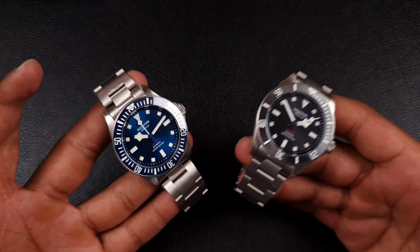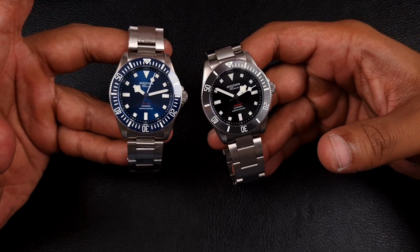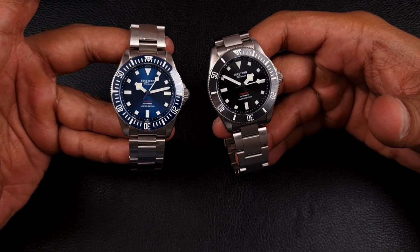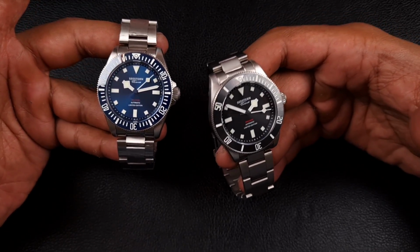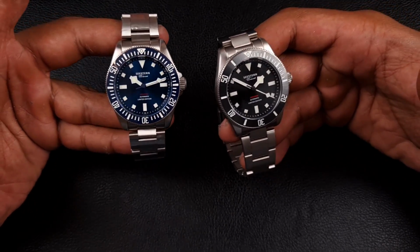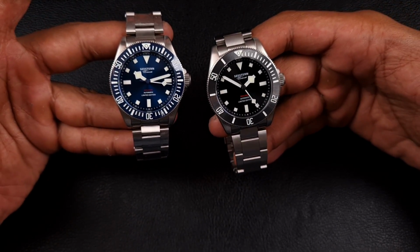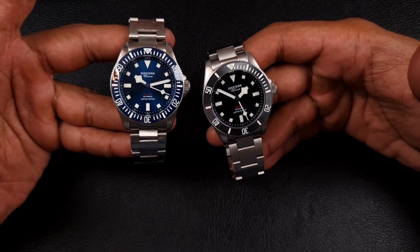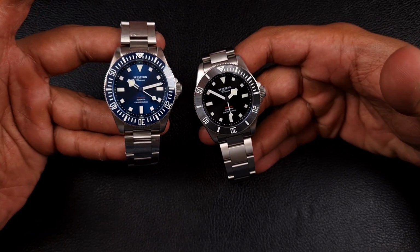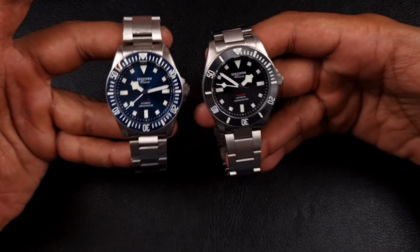Now Seestern are known for their really well execution. These are homage watches, so we can't give any props for design, but for sure I like to give props for how well the designs are executed, how well they're, let's just say, homaged. So yeah, these two watches, you guys clearly know what they're homaging. A very popular watch, and in fact it's one of the only watches from Tudor that came out, the Pelagos 39, which I actually considered purchasing. But now we've got a homage from Seestern.